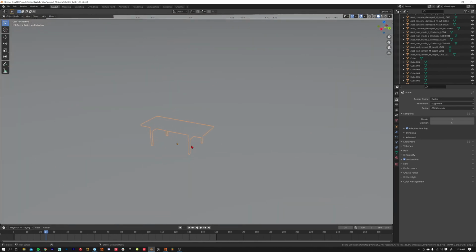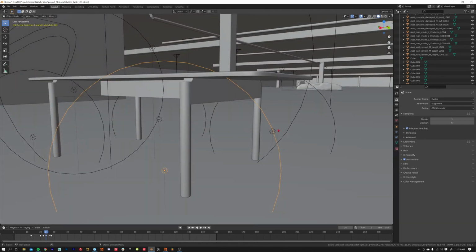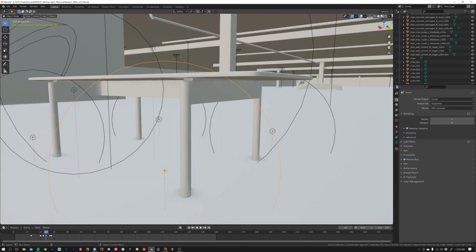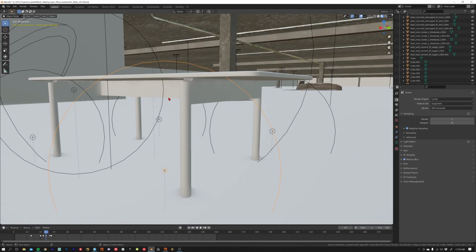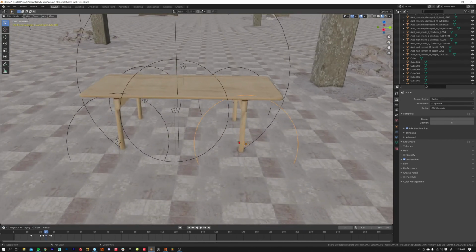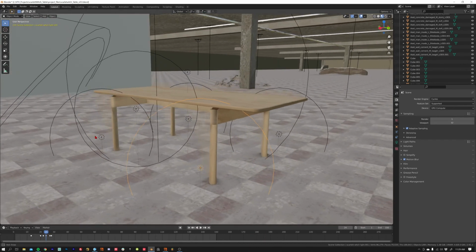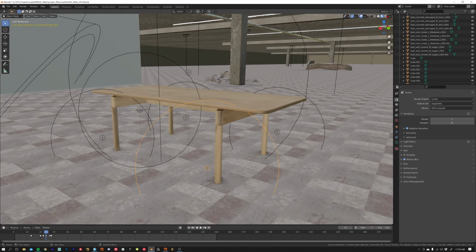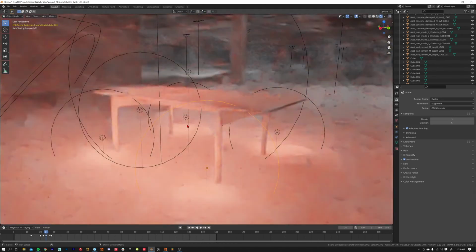So these are the 4 area lights I was talking about. So if I go into Eevee, I don't want to go into Cycles because it may explode my computer. But if we let this cook for a second. So these are these 4 area lights I was talking about, and I don't think you'll see these in Cycles because I don't think Cycles supports the lights right now. I don't know why that's not working. Let's turn on Cycles, why not?